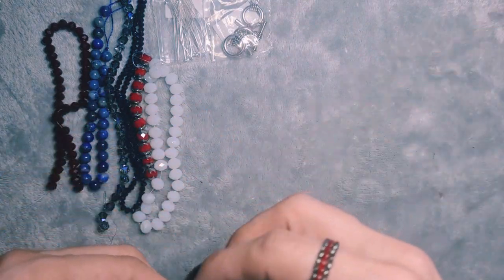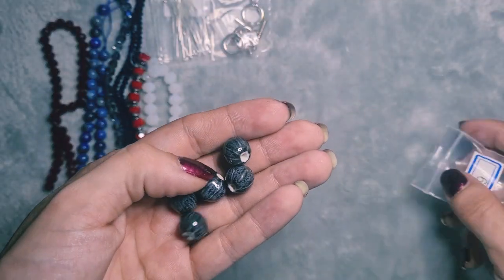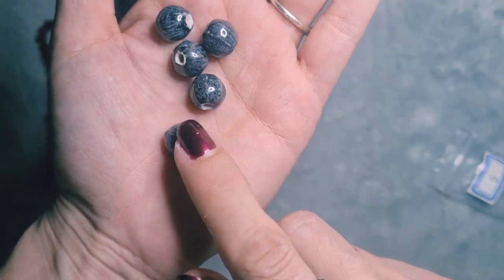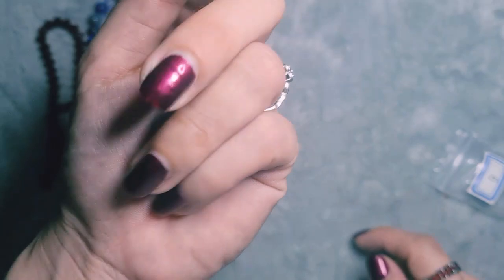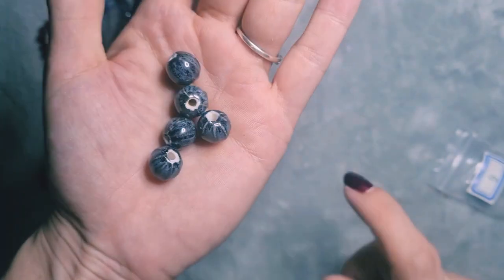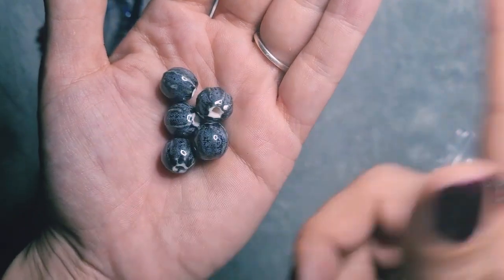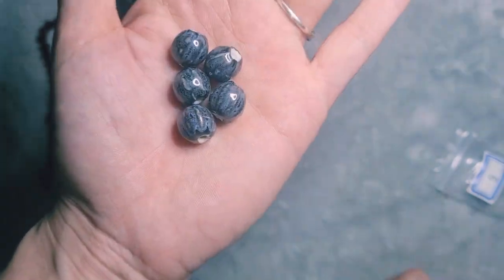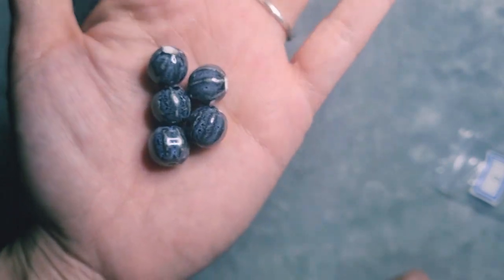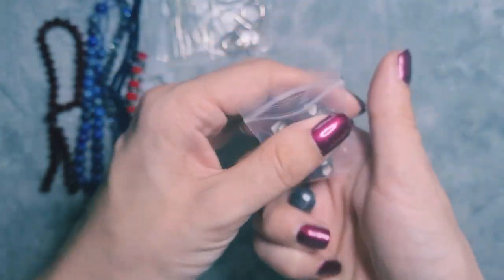Next up is bag number 9. This is 5 pieces of 11x12mm handmade porcelain corrugated lemon beads, and these are really pretty. I do love some porcelain beads. You hear that jingle? I love that sound — it's just a little bit different from the glass sound, almost like the stone sound, perhaps because it's ceramic. Those are really nice colour as well — brings me to a grey stormy sea with that one. Beautiful.